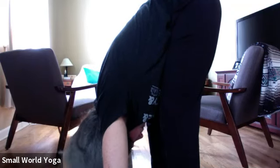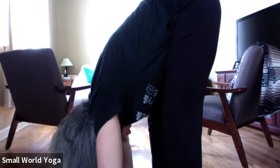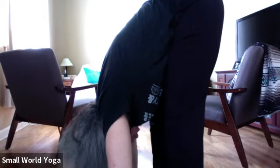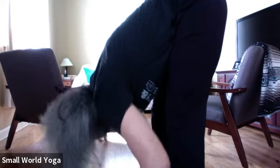Deep breath in. Exhale out. One more time, breathe in. Exhale, release your hands and vinyasa. High to low plank. Upward facing dog. Exhale, downward facing dog.